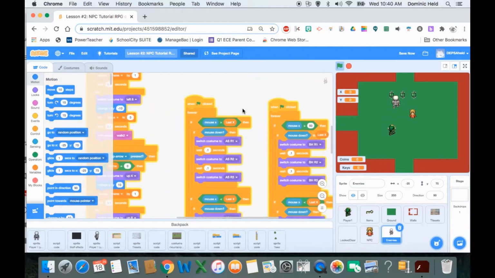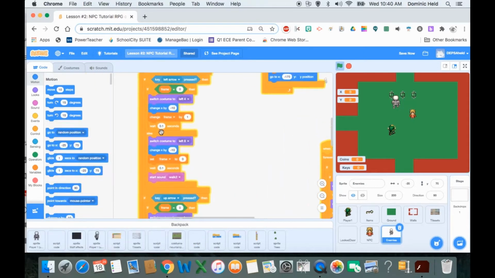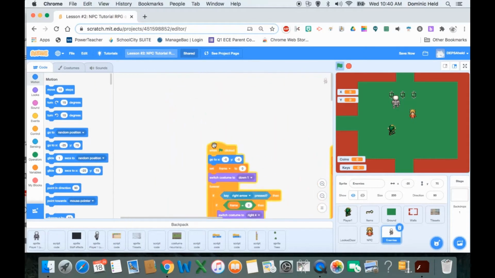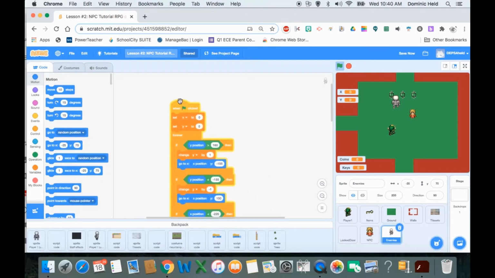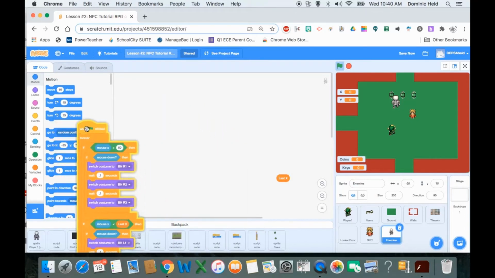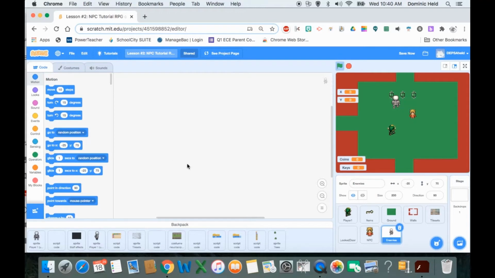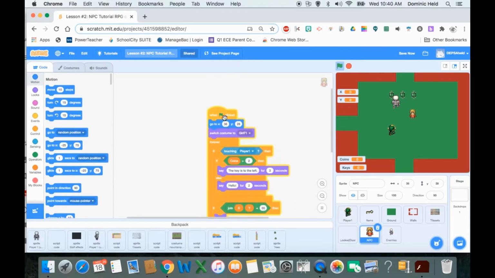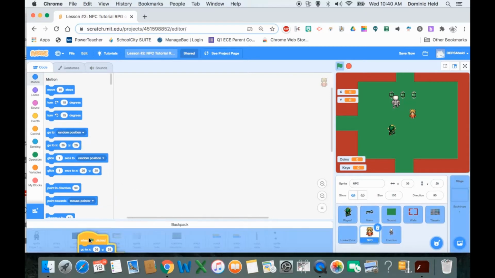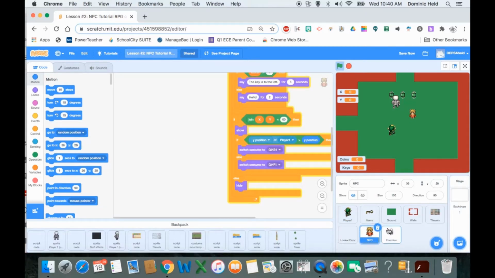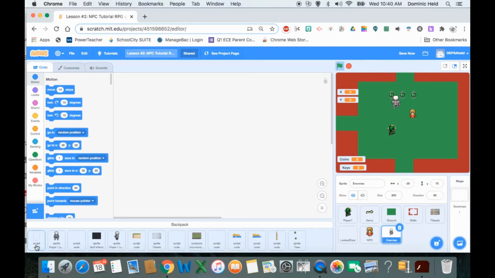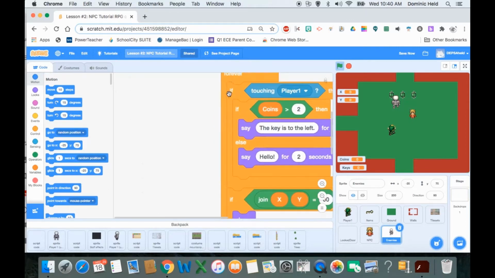So I really don't want any of that code. I'm just going to get rid of all of the code that's on the sprite because it's not a player. It's the enemy. Okay. And just to save time in this video, I'm just going to go into the first NPC I made, and I will just put that in my backpack. I will go to the enemy and I'll bring in the code from. So same exact code as the girl NPC. Okay.